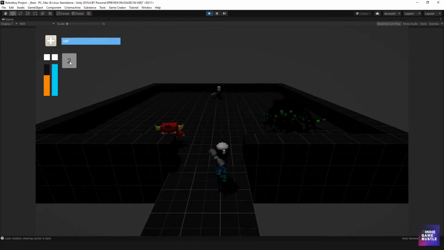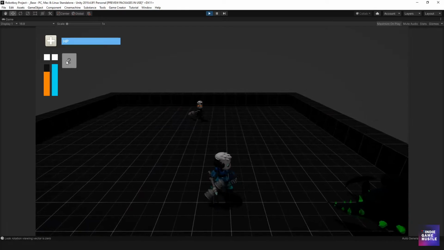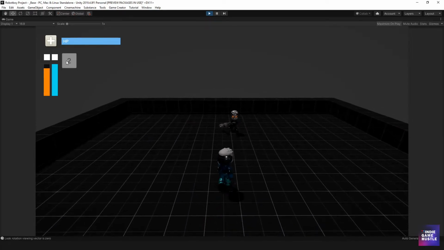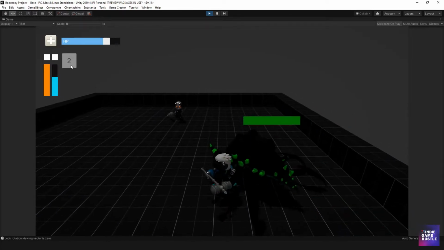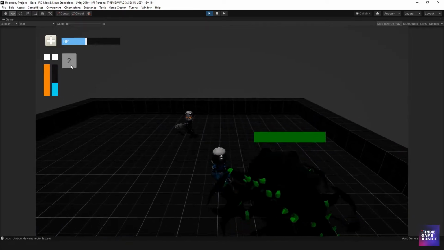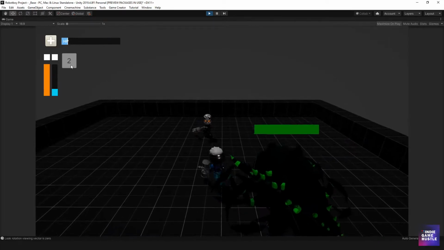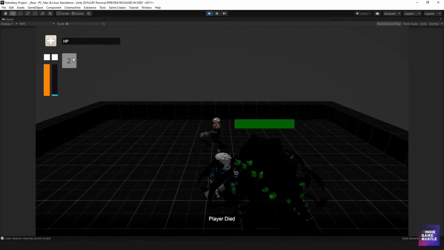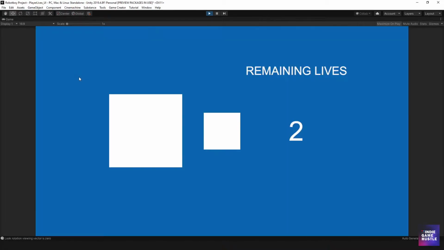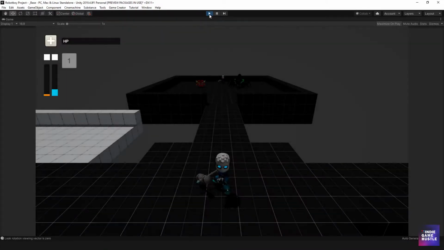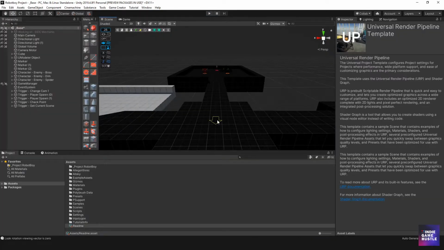What I want to do, however, is continue off where we started there. But what I want is, when we die, if you noticed, let's go ahead and die again. I'm going to die quickly. One more hit. Cool. That number didn't change. I think I'm going to have that number change. I think that's a good indicator that something happened. And I want that to do that, just like that. So I'm going to go ahead and hit play. And let's see how we can make that number change immediately. And it should be pretty easy.